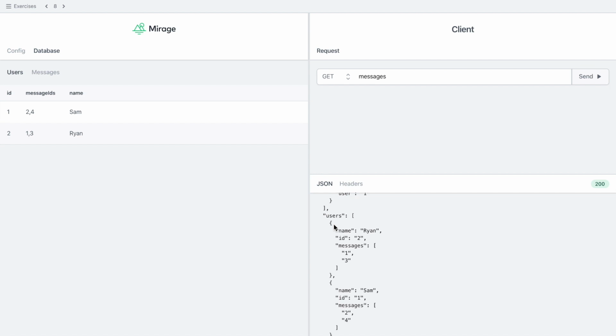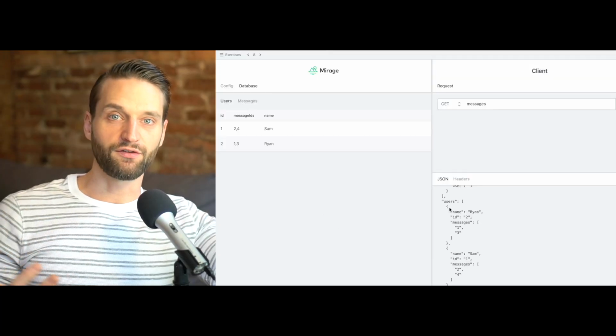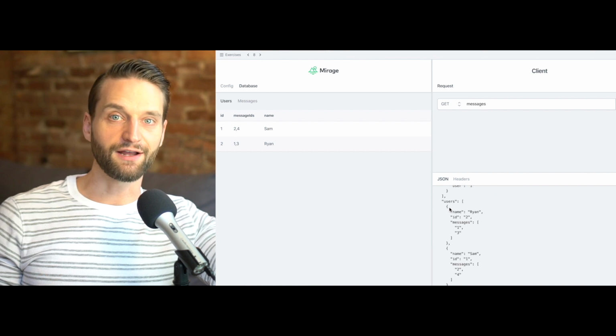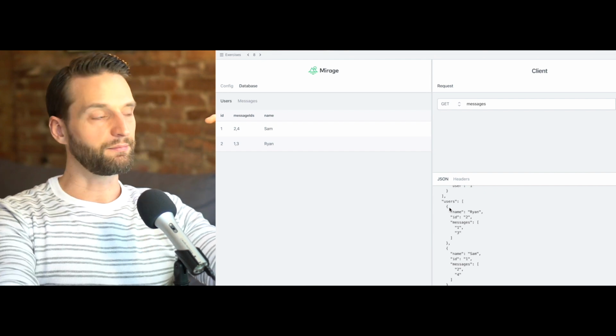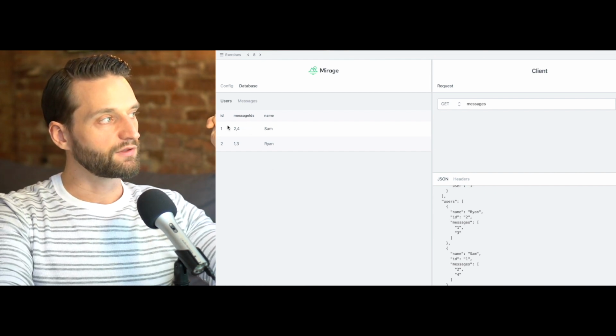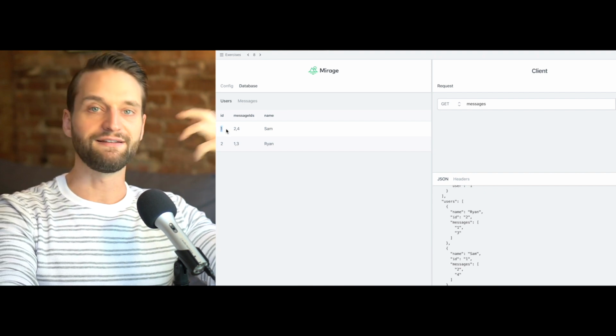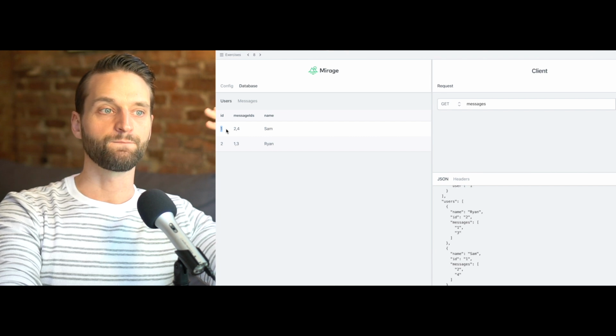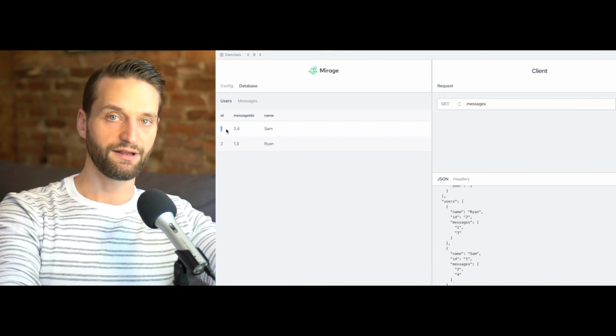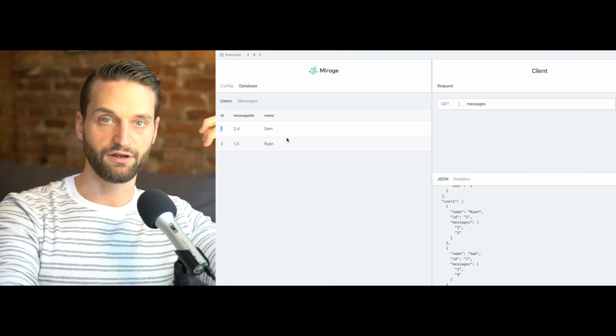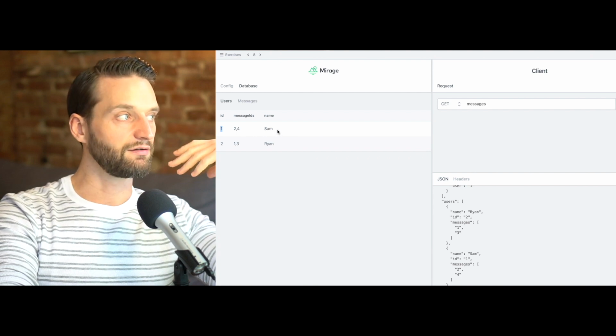And this produces what's called normalized data. And normalized data really is just a fancy way of saying data that has no duplicated values in it. So if we look at our database, we can see that, like we were saying at the beginning, this ID field here represents identity. And what does identity mean? It means this is the globally single place where this resource exists, is defined. It's not duplicated anywhere else.